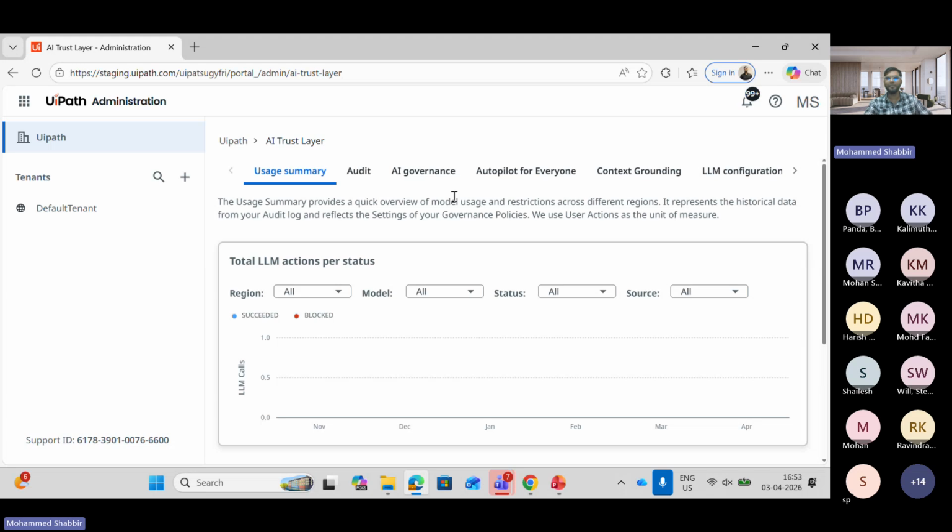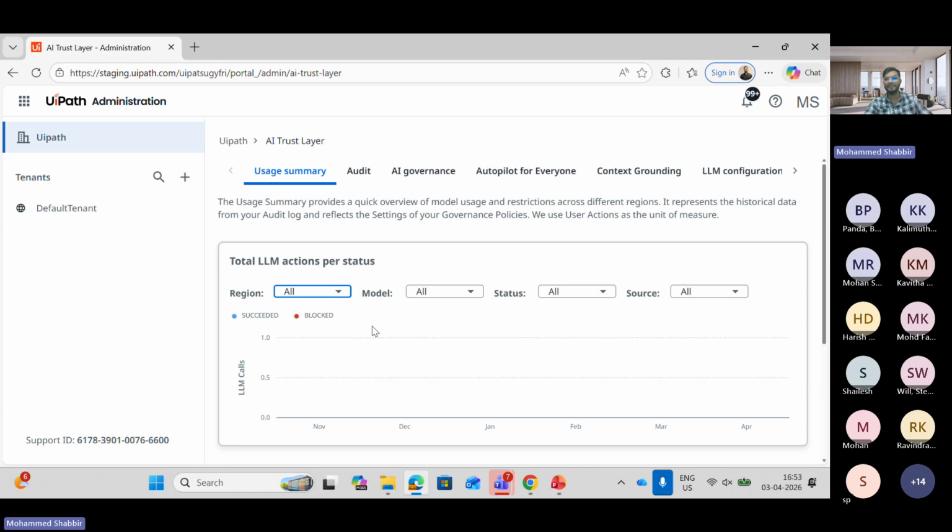In the usage summary section, if you're using LLMs and agents, it will give the admin a reference of how many calls are being made, using what model, and in what region, if you have multiple regions in your organization.